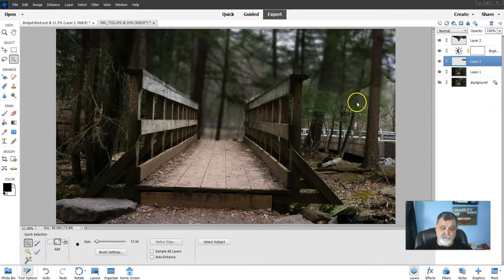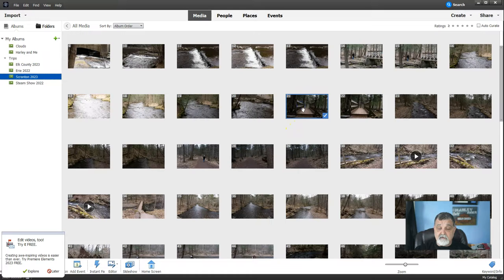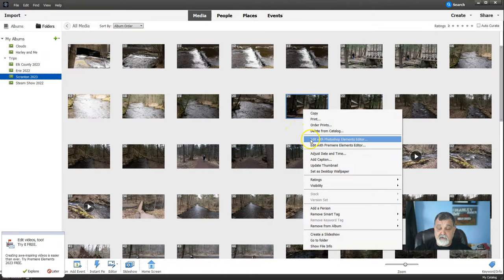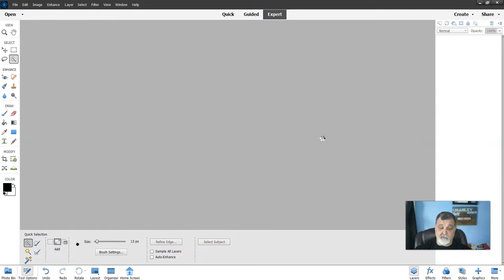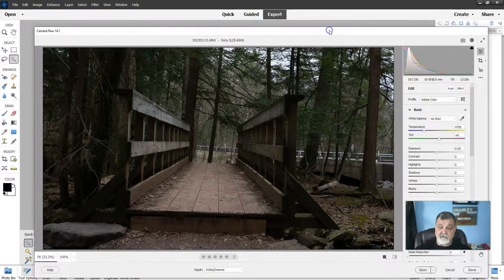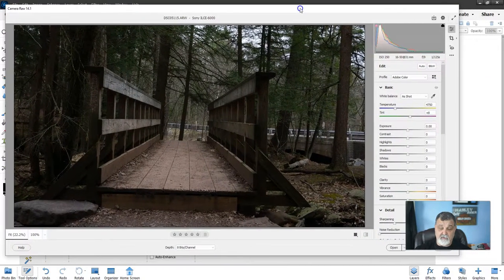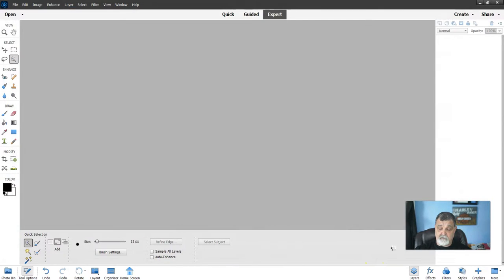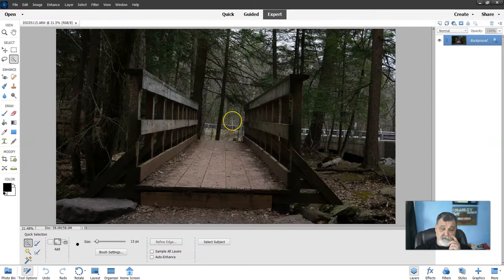So let's go ahead and get started. It should be the original. We're going to right click it and open it up in Photoshop Elements Editor. Right now I'm in the Photoshop Elements Organizer, and I did a lot of videos on that before. Let's go ahead and open this photograph up. And you can see here it opens in Camera Raw because I shot every picture this past weekend in Camera Raw. I'm not going to touch it here. I'm just going to simply say open. Okay. We'll open the photograph in the editor, and there is the original photograph.